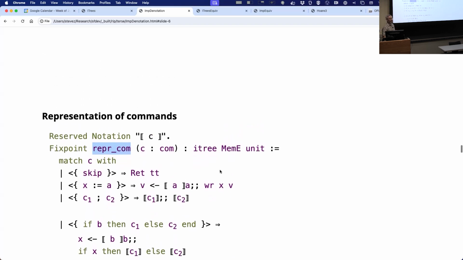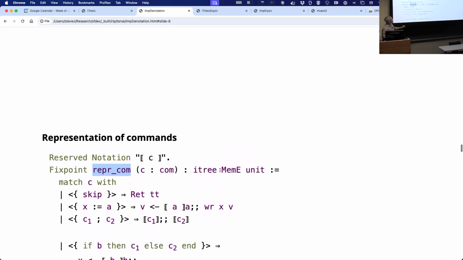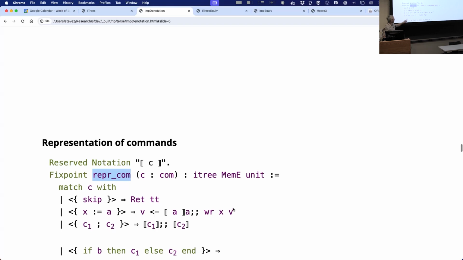But that's OK. We'll do that next. So for skip, notice that all of our commands will return unit as a result. They don't actually have any interesting answer as computations, but they do generate these memory events. So skip is actually quite trivial. It's just return the unit, the only thing you can possibly return.